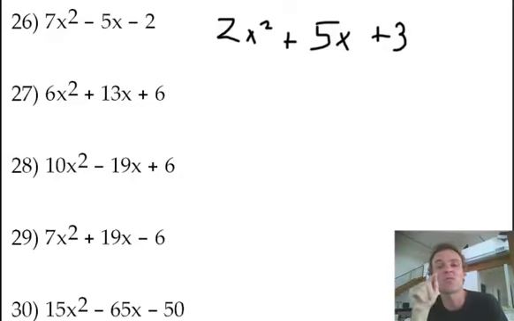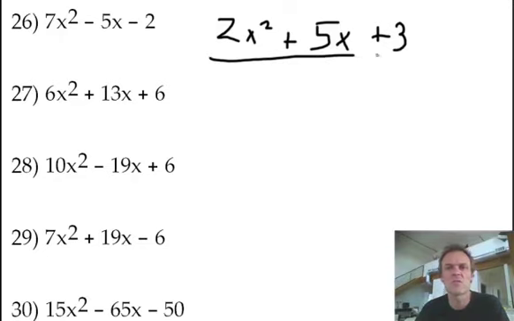So that doesn't work for this. I can't say for this one right here, I can't say what's two numbers that make 3 when I multiply that make 5 when I add. Apart from that it won't work because the 2 in front of the x squared has kind of messed all that up. So you can't do that.